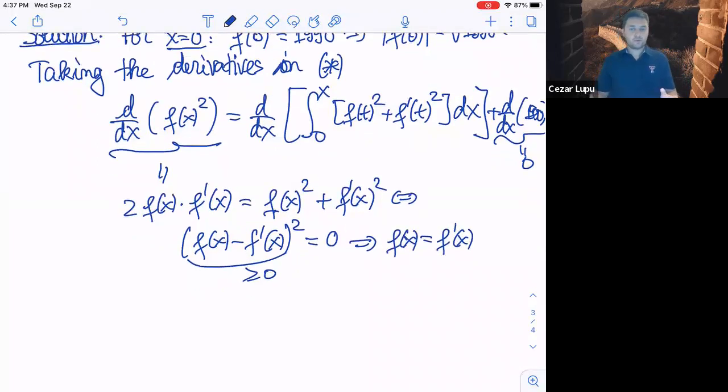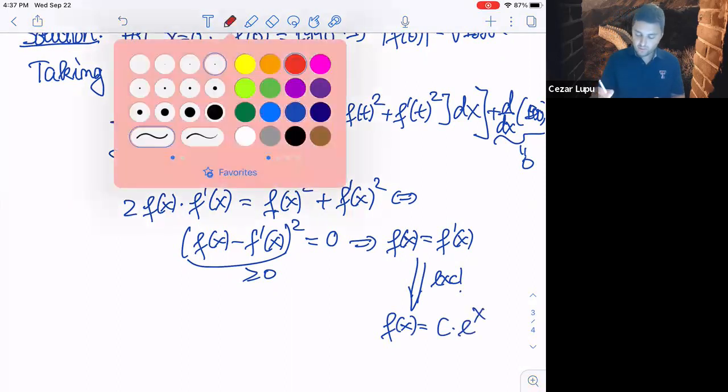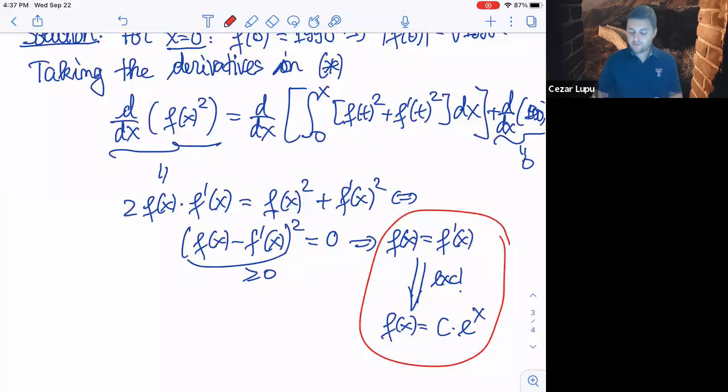All right, so this is a first order differential equation. I'll leave it to you as an exercise that the solution for this is that f of x is a constant c times e to the power x. So these are the solutions to this first order differential equation. But you can solve it by hand. Very easy. You can recognize the logarithmic derivative there and so on.